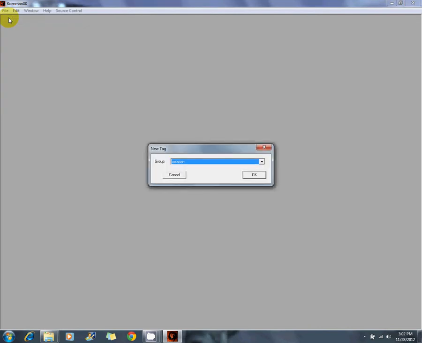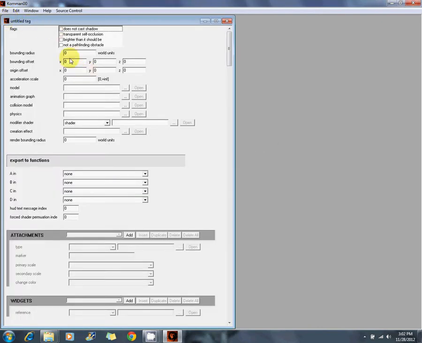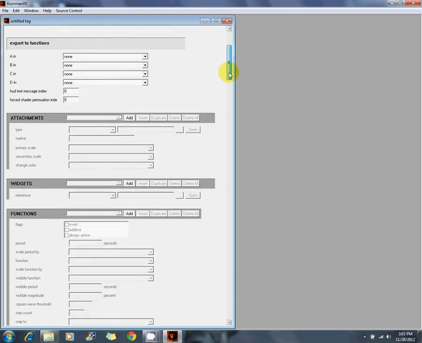Alright, go ahead and open up Cornman again and create a new weapon file. So first you're going to want to change the bounding radius to 0.6. Now you're going to want to set your weapon model, and then okay, here in attachments I'm going to go to light, and, you know what, I'm not even going to worry about that one.